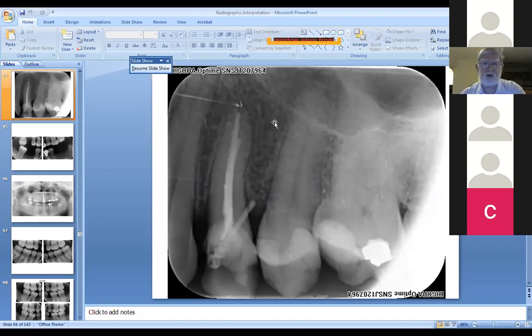To do a really good restoration on this tooth would have involved re-endo, getting a nice post and core in there and putting a crown on. The cost for the patient was prohibitive. So what we did is we took out the restoration that was there. I think the buccal wall was still present. We removed the post, we cleaned everything up, I put a pin in the tooth there, and we rebuilt the tooth for her.